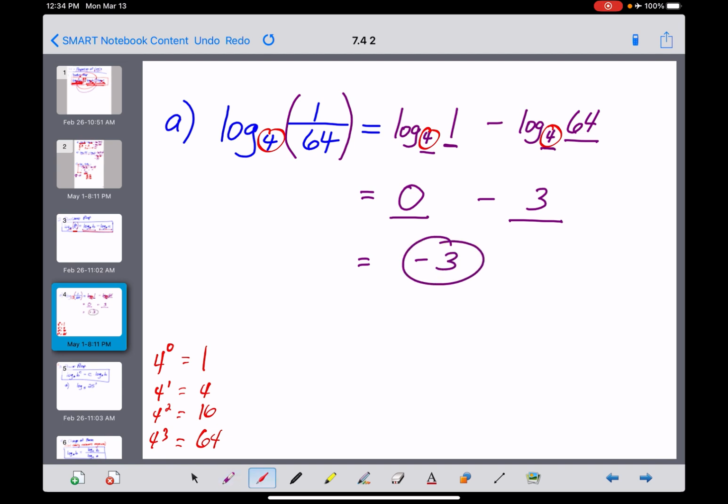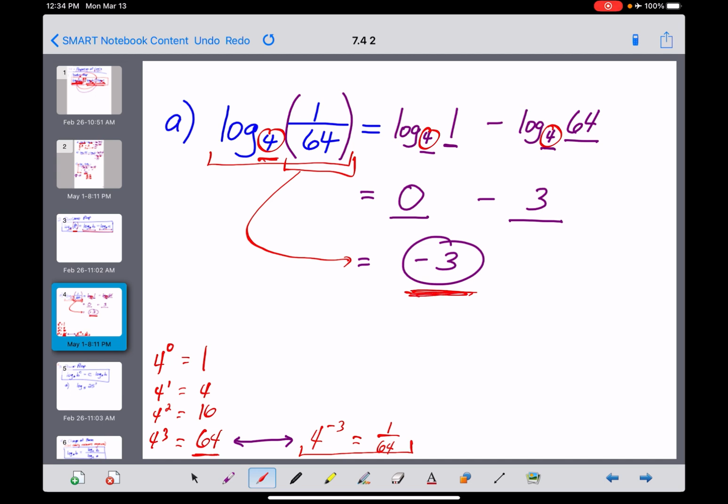Now, I said a moment ago that some of you might have been able to tell me the answer just by looking at this directly. Let's recall this fact on the bottom: if 4 cubed is 64, then taking 4 to the opposite power, negative 3, would just be the reciprocal of this number. 4 to the negative 3rd power is 1/64. So the original question in the first expression was, 4 raised to what power is equal to 1/64? And I can see that answer right here. It's 4 to the negative 3rd.